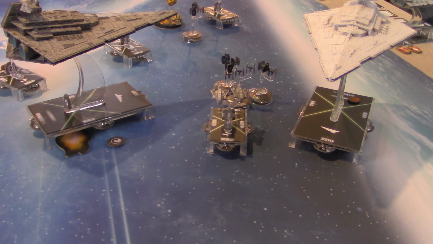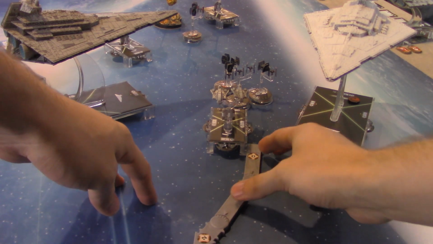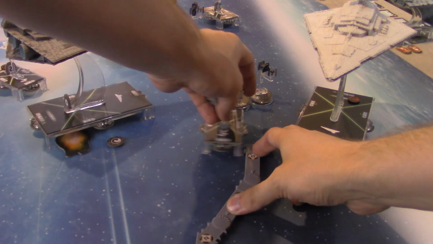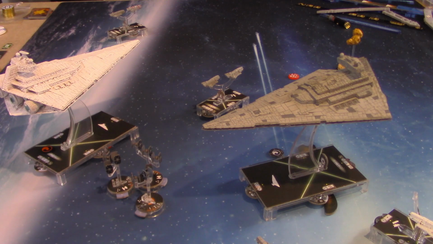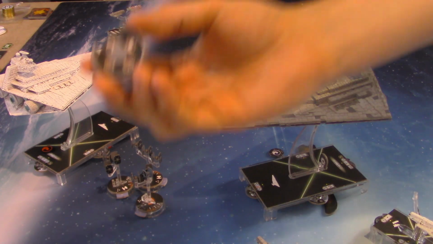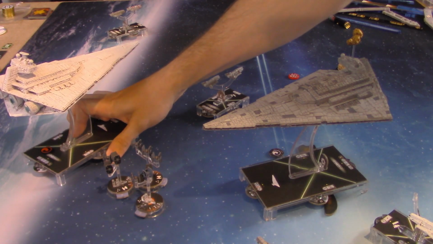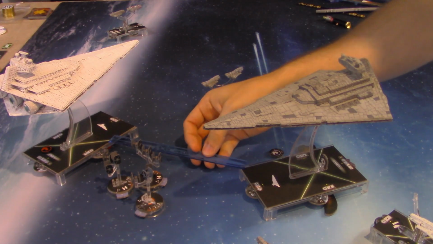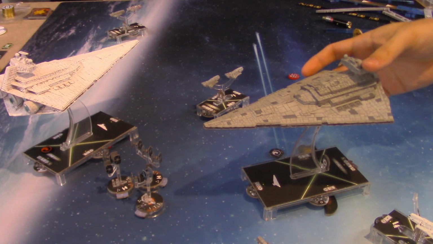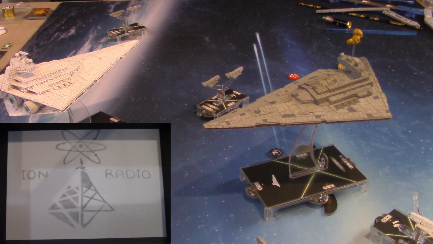So we're going to just do this. We're going to reveal an engineering. And we're going to put 2 more shields up on this side. And then we're going to shoot side to front at blue range. And that's 3 blues and a red. Nothing special.